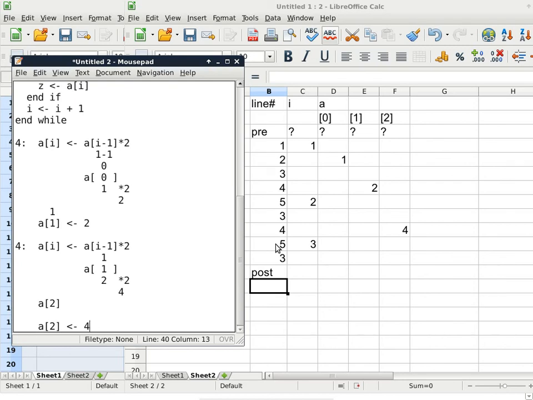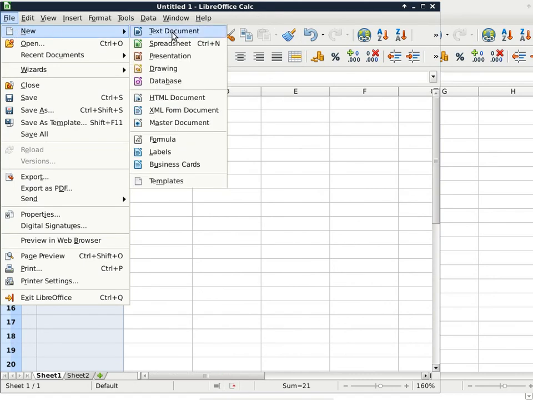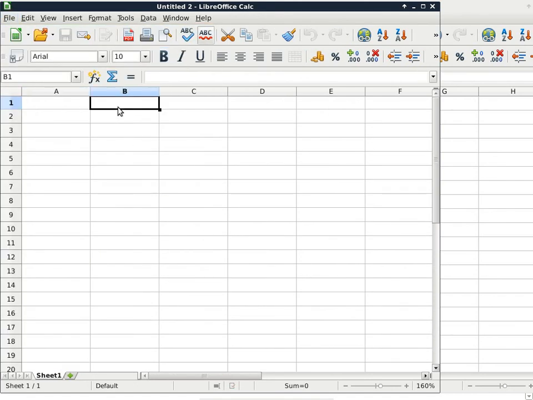Okay? Let me give you another example, another program. Another trace. All right, so this time, we're gonna do something a little bit more fun. We'll say, sorted is, we'll make it true to begin with. And then we'll say I gets 0, while I is less than bar A bar. This time the -1 is outside of the bar. Okay, so we'll try to figure out what that is gonna do.